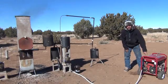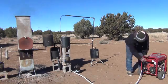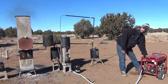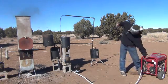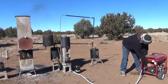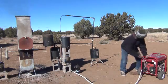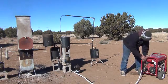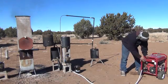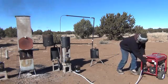Alright, so here we go. Let's fire up our gasifier generator. You're going to want that valve wide open when you first start, but you're going to want to move pretty quickly to shut it down once it does fire up. Oh, almost. Oh, we didn't get it shut down fast enough.